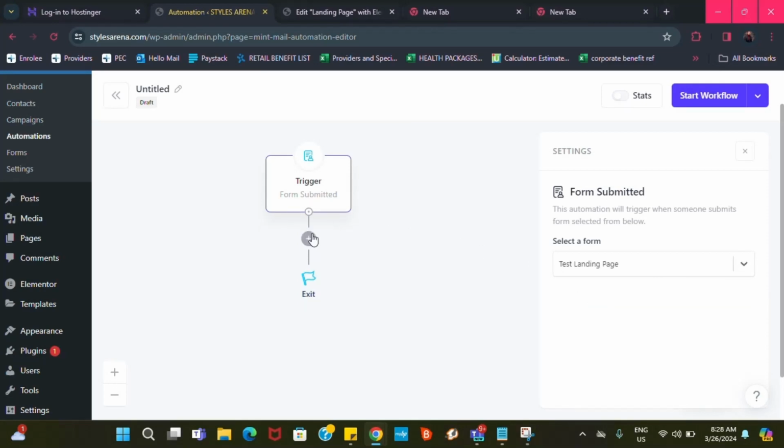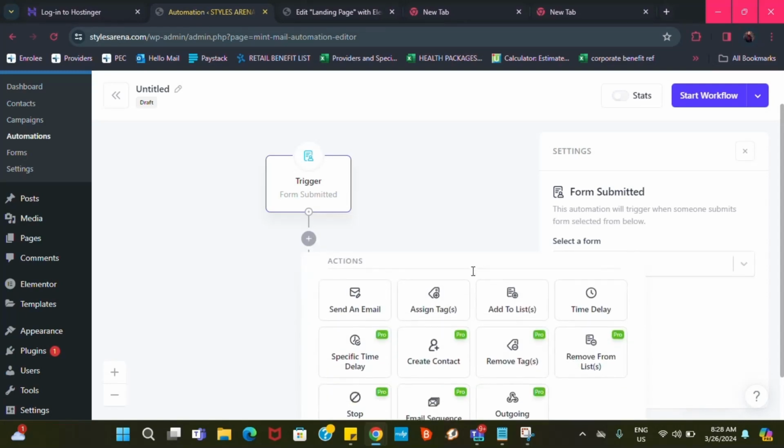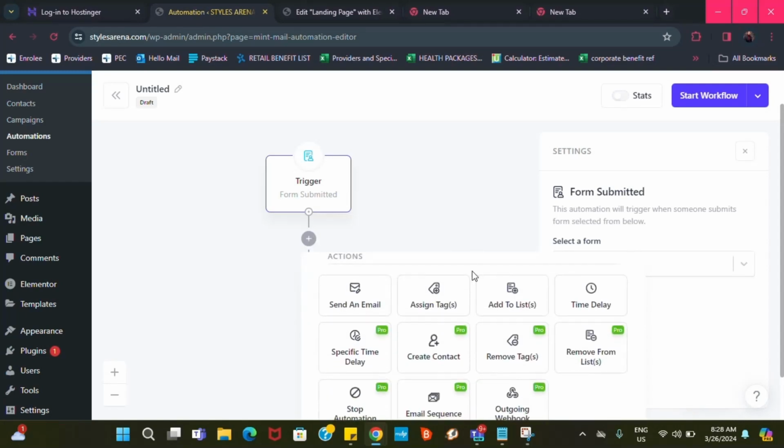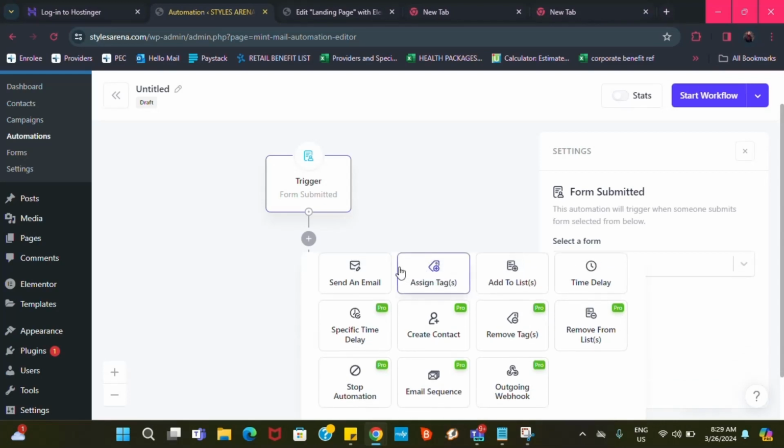Perfect. So next thing, I will click on this plus sign here, and then I'm trying to select my trigger. So like I said earlier, automations are a long-term sequence of messages that are triggered by specific criteria. So that criteria would trigger your automation. Okay, so I would click on assign a tag, or let me first of all do assign a list.